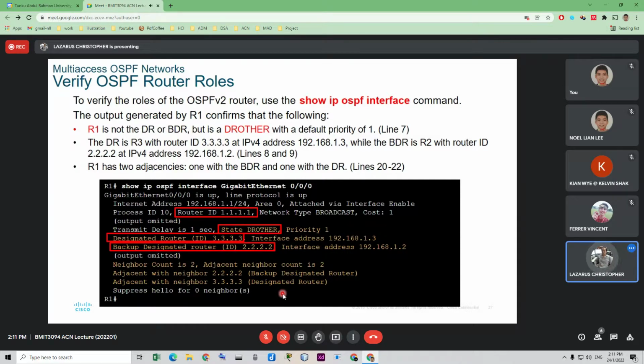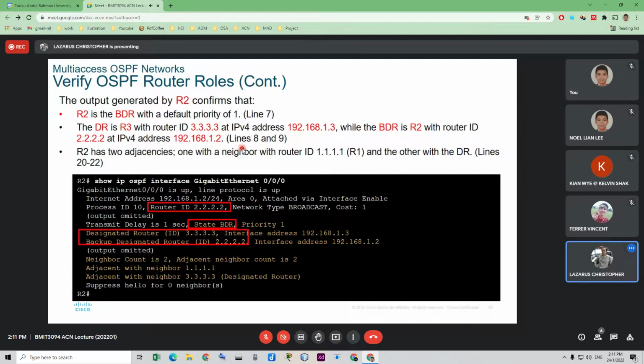So by looking at this info, I straight away know this router 1 is adjacent to the neighbor, which is the BDR and the DR. If you have this information, you can basically manipulate by using the cost metric for OSPF. You can then redirect packets, right? So you go to R2.